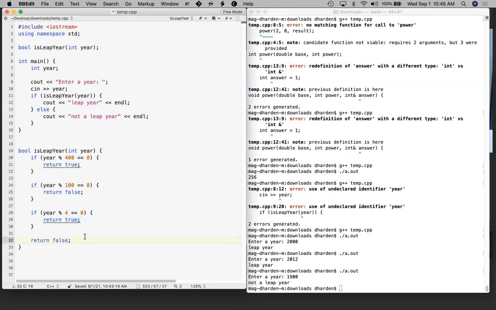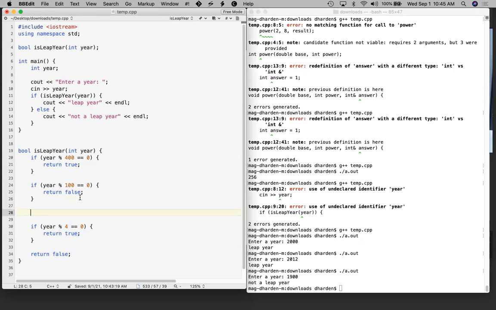But let me explain what I'm thinking about this statement right here. If this condition is true, then return true. If this condition is false, return false. So really all I'm saying here is whatever this condition is equal to, return that.